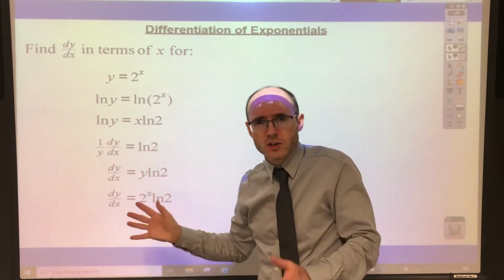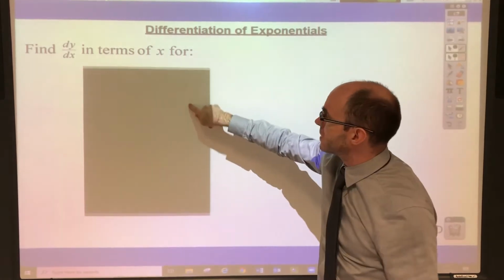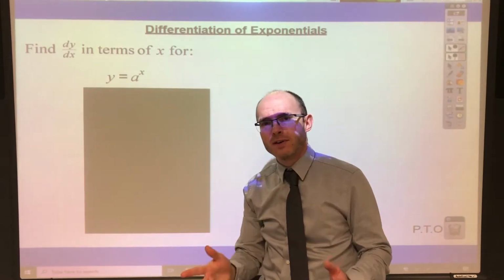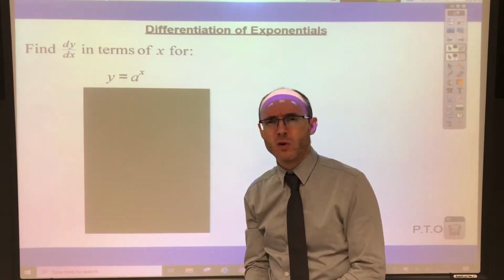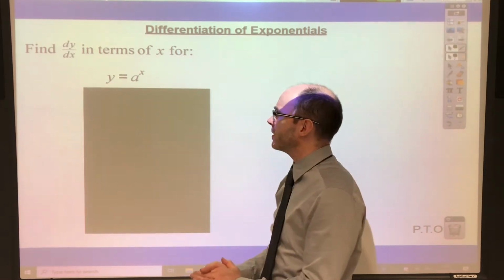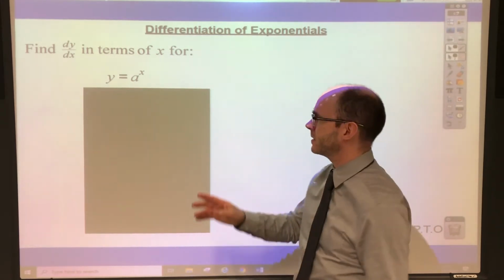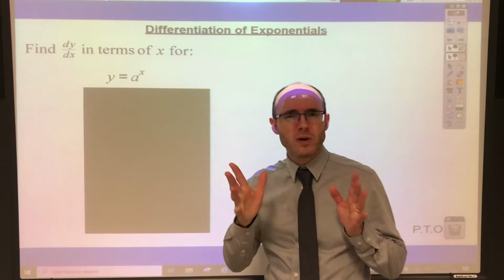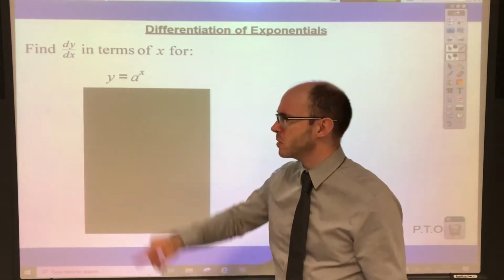Okay? I'm going to show you the more generic approach. That is when you're differentiating a to the power of x. Now, I chose 2. It could be any other number. It could be 3 or 5 or 6 or something like that. Okay? Yes, it does work for decimals as well, in case you're asking. It's just easy to use positive whole numbers because it's more manageable, isn't it?